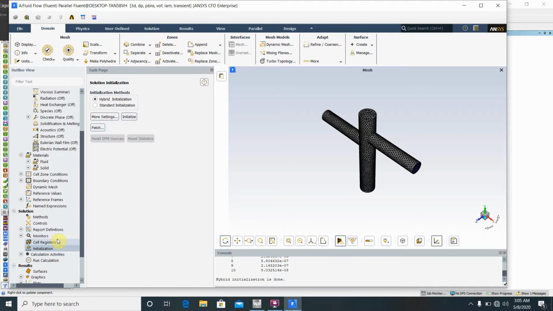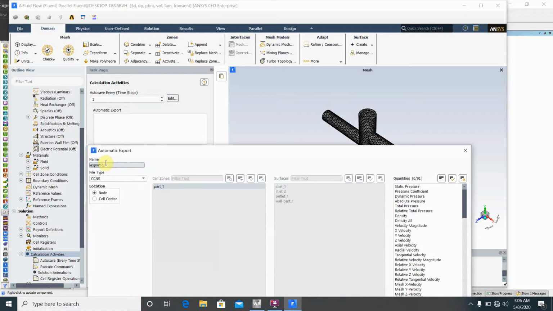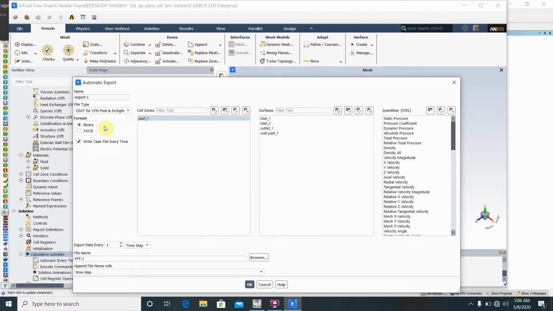Then you have to go for the calculation activities. Select here 1 and click here create solution data export, and you have changed the format to CDAT for CFD-Post, and everything is on OK.